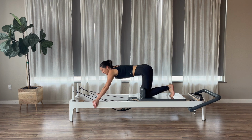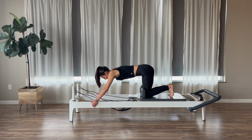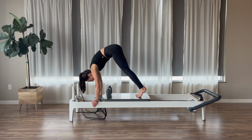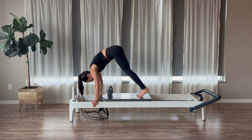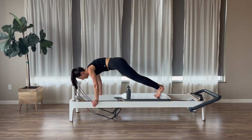Again, I'm gonna go, it's like a 1.5 feet maybe away from the edge of the reformer. Toes curled, lift the knees, stretch the legs, hold your planks, legs stay long. We're piking. We tuck the pelvis, hike the hips, inhale back out into a plank, exhale, tuck, pike, inhale out. Think draw our abs in to our backs.